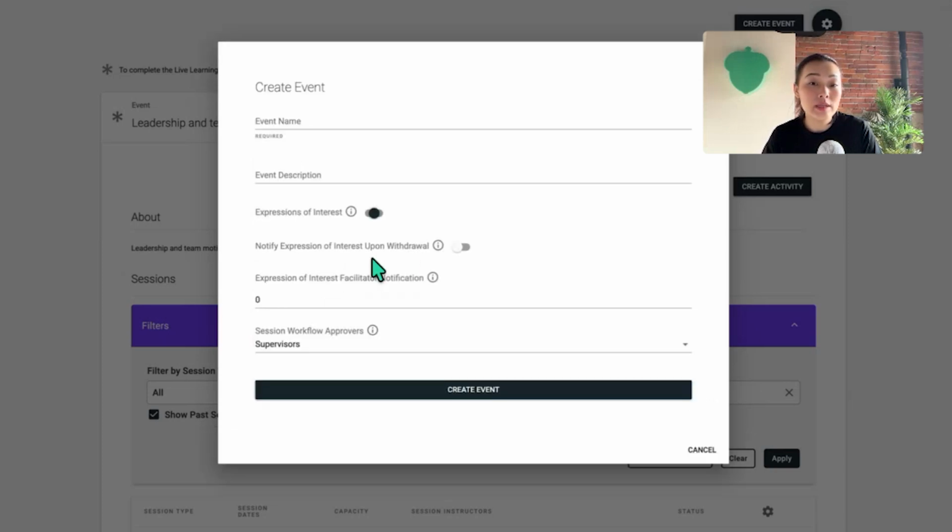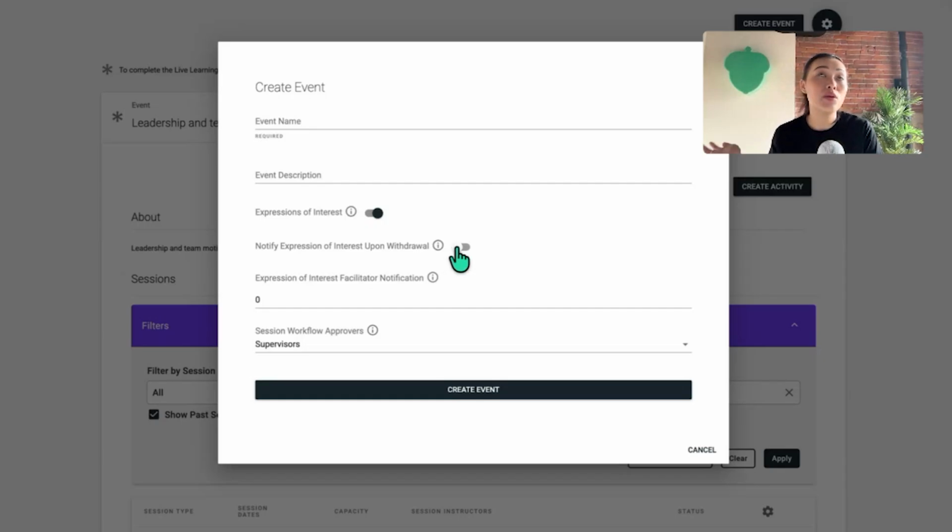So you can allow whether or not somebody can express, hey, I'm really interested in this event, but I'm not able to make any of the existing sessions that you currently have. This can help you with your data to gauge whether or not something is really popular, whether you need to open up additional spots or look for additional instructors and facilitators for that specific event that you were hosting.